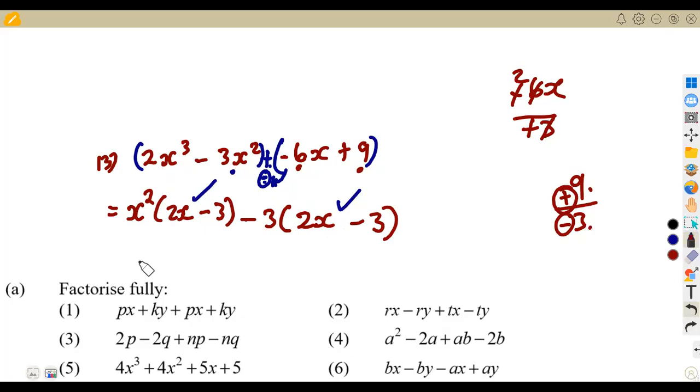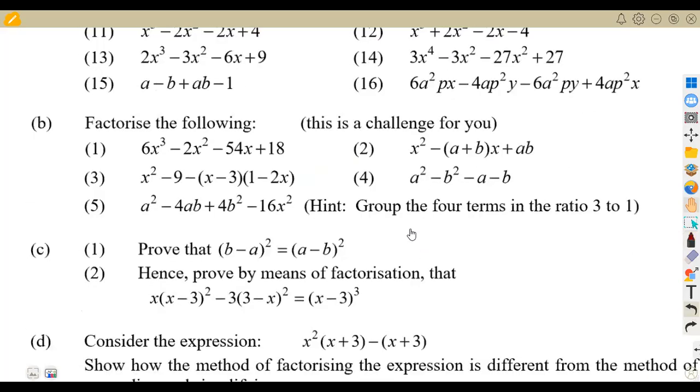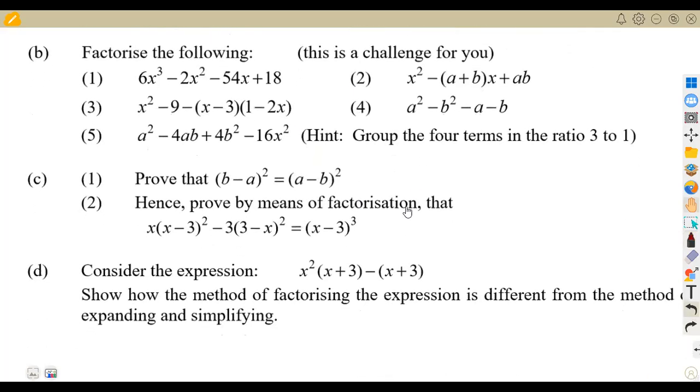So I'm going to factor out that common bracket of 2x minus 3 in this case. What am I remaining with if I factor out this bracket from this part? I'm remaining with x squared. On this part, if I factor out this, I'm going to remain with minus 3. So that is going to be minus 3 like that. All right, so I have got my answer in the simplest form. So these are the typical questions. Just try to go through and see how you are supposed to have your questions.